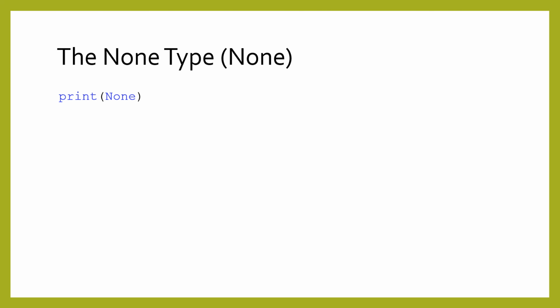Sometimes you need to represent the absence of value, which we call None. The None type is a special type that has only one value. The None type can be hard to wrap your head around, so we'll save that one for later. For now, just remember that it has a capital N and no quotes.